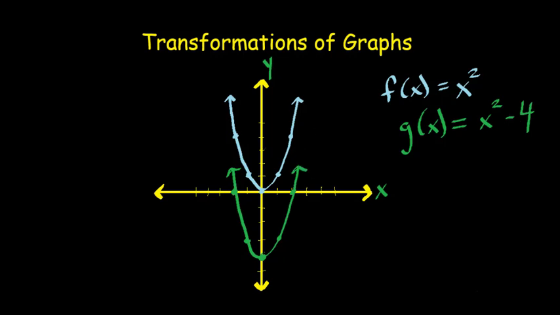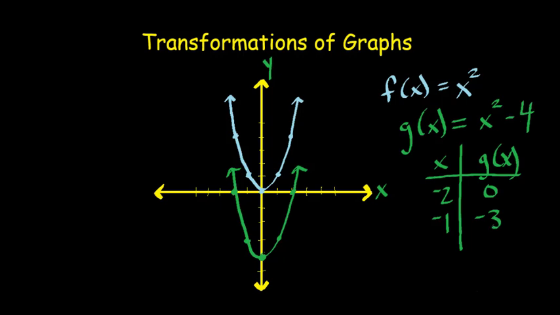So this will be our transformed graph of this equation. You could check this by making a table of values. For -2, if you squared it, you would get 4. Take away 4 would give us 0. For -1, if you squared it, you would get 1. Minus 4 would be -3. If we substituted in 0, we would have 0 squared minus 4, which is this one here, -4. And when x is 1, if we squared it and subtracted 4, we would get -3. And when x is 2, 2 squared minus 4 would give us 0. So g of x is simply shifted down 4 because of the subtraction of 4.